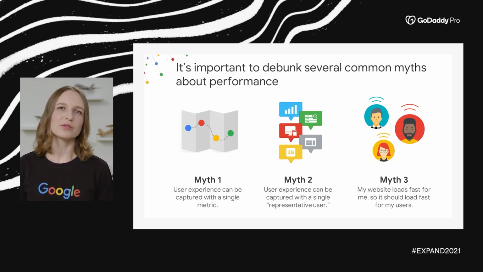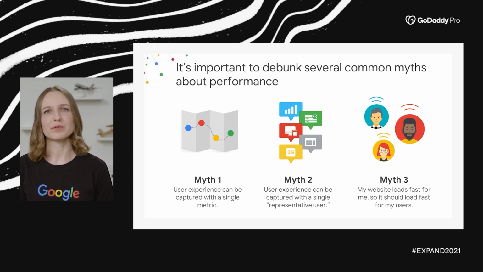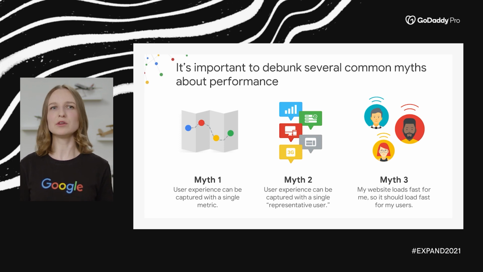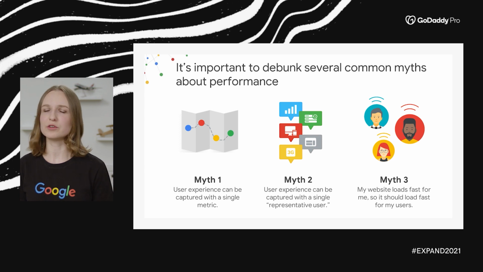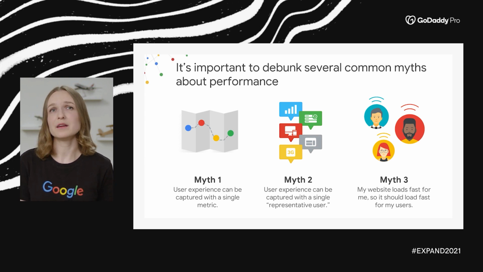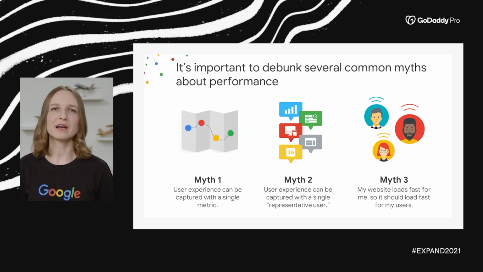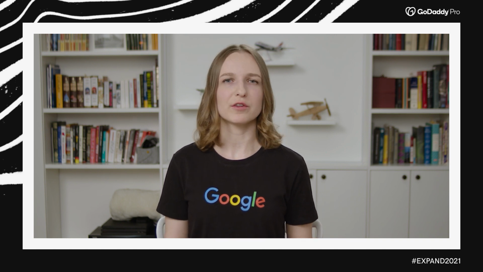The second myth has to do with conditions. There really is no such thing as an absolutely fast website or an absolutely representative user. The way your site is loading is highly variable from user to user, from device to device, and it depends on internet connection. So calibrate your lab environment to test a variety of conditions and see how your site would perform for different conditions. You can use field data to actually identify the test parameters for the lab. For example, mobile versus desktop, 3G versus 4G, or different browsers.